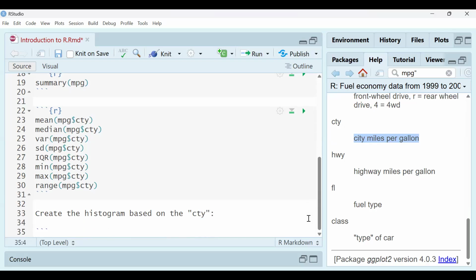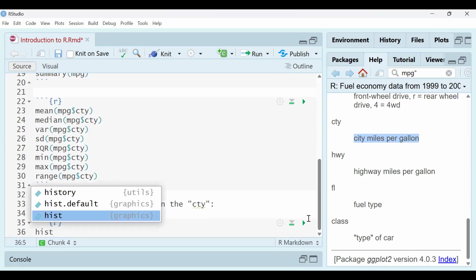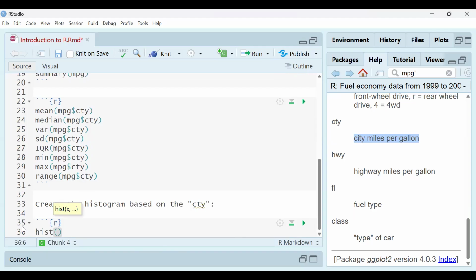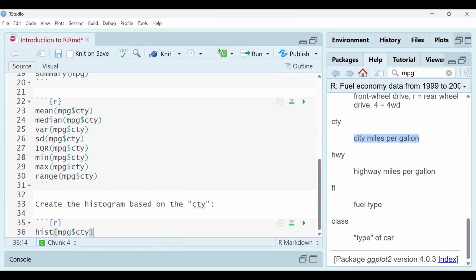And again, I'm gonna get a coding block, recall 3 times, curly brackets R, and I'm gonna do a very simple graph, right? hist means histogram, and then just specify it's gonna be CTY, city mileage. So let's look at this one first, right?